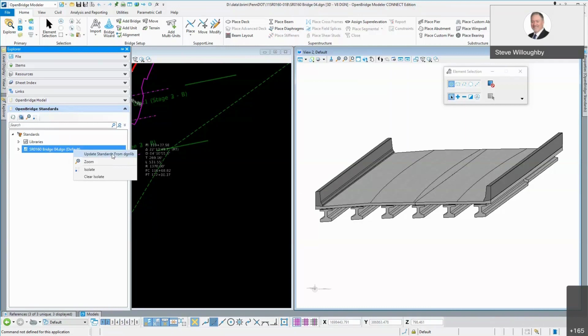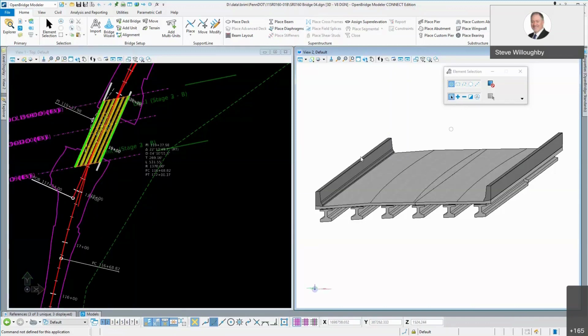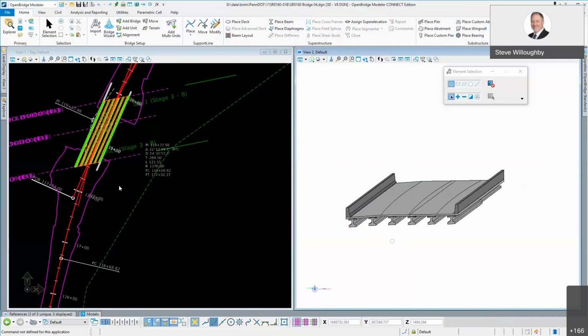And this could be our library. This could be some DOT library that you want to update your model to reflect. So that is probably not documented, but a really, really handy tool there to allow you to go in and update a much older model to your current standards. So if there were, let's say, feature changes to your levels for your features or anything else, or honestly, since between 10.8 and 10.9, there's been a lot of changes in the feature library, and all of those were basically applied to this model just by doing that one update.